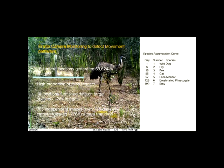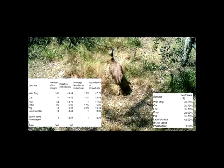Similarly to the earlier work, we did encounter high levels of false triggers. Did an analysis. Basically, we had 70,000 shots, 14 out of 16 locations furnished data on our target species, either emus or predators of the emus, and that was 365 independent images using a 60-minute threshold for independence. Our camera work did affirm the relative abundance of vertebrate pests in this area compared to the emus. It took us more than 6 months to detect an emu. We got wild dogs on the first day.